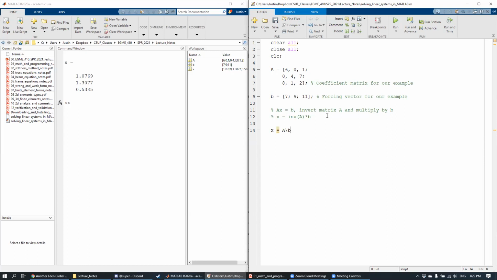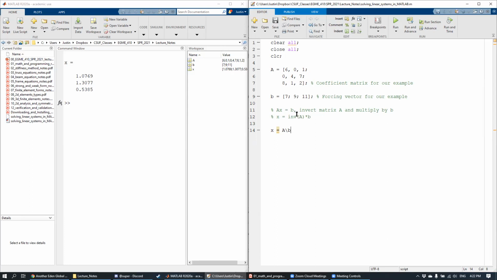Because solving linear systems of equations is so common in MATLAB, MATLAB made a shortcut for it. And just a little bit of MATLAB trivia for you too: this backslash is actually much more efficient than using inverse. This is because the backslash tells MATLAB to use an LU decomposition or some kind of smart way to solve this linear system instead of solving for the inverse.